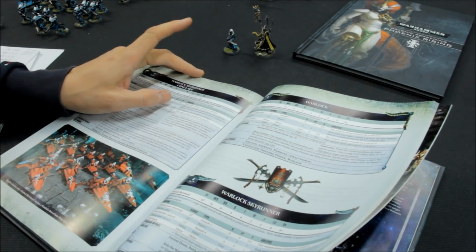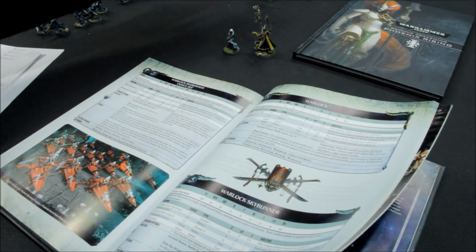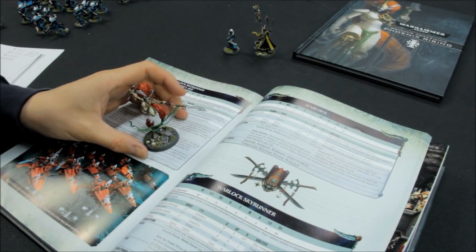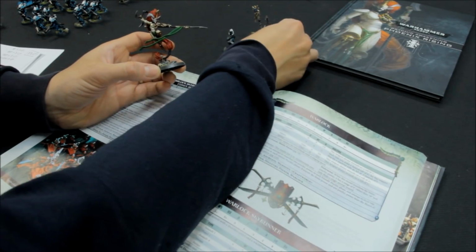There's a third HQ choice for this battalion. It's a model that I've finished painting just very recently. So it's the new Jain Zar model, just here. I mean, it's huge.